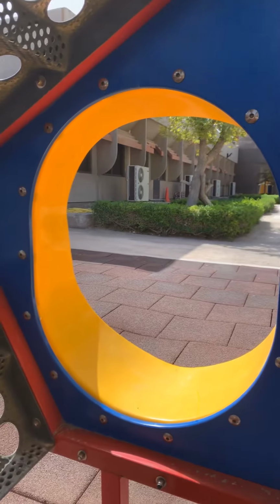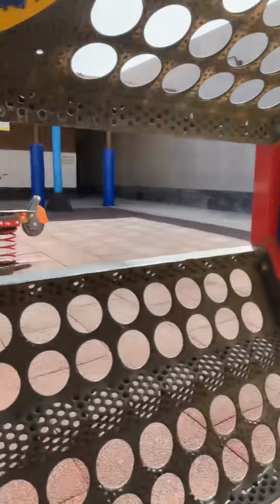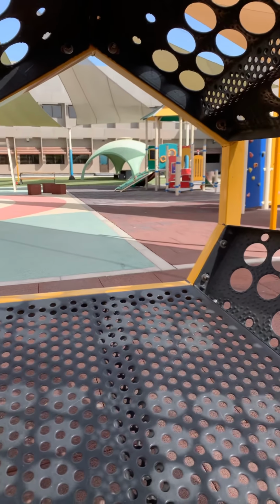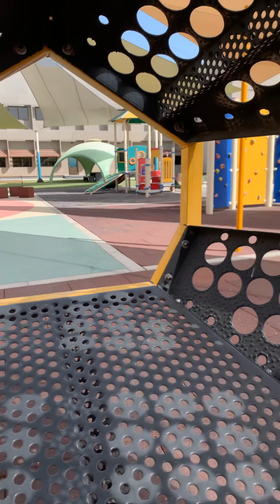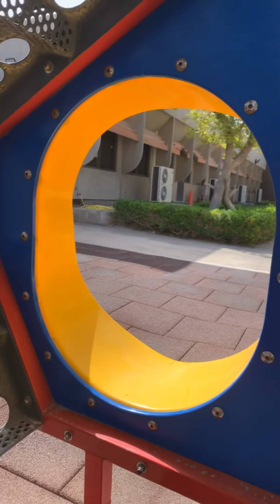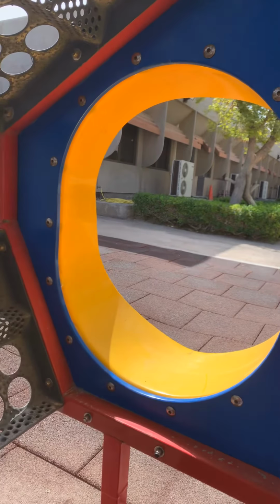I have to tell you, I think I might be stuck in my cage, because as I look around, I'm not sure how I actually got in here. And now I'm not sure how I'm actually going to get out. Wish me luck, because I may be out here all spring break, stuck in my space shuttle cage.